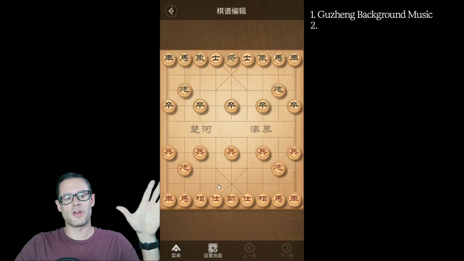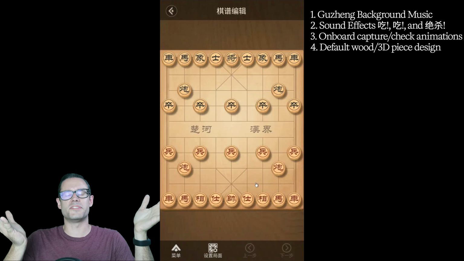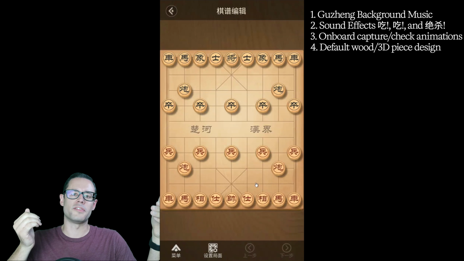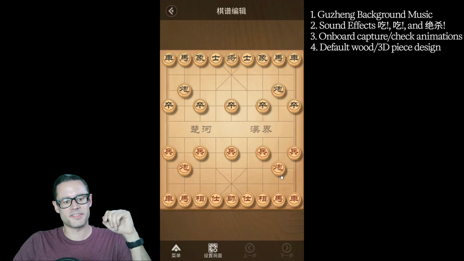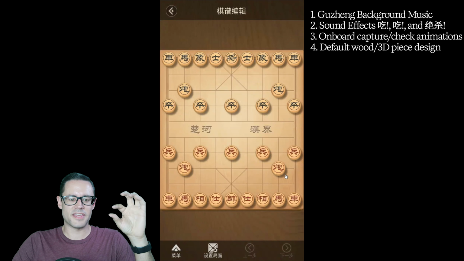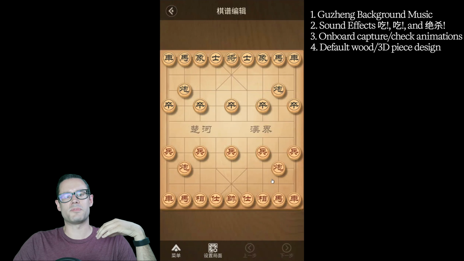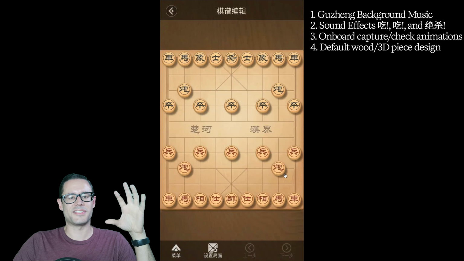Now, also common across all of these apps is a certain look and feel. There's this default idea of what an online Xiangqi board should look like and what the pieces should look like. And they almost all look pretty much exactly like this. You've got this beechwood board, approximately this color. The pieces are all rounded 3D like this and look like they have some thickness to them. Every single one of the top Xiangqi apps in China looks pretty much like this. There's some variation. They all use the drop shadows. This is pretty much the standard design.